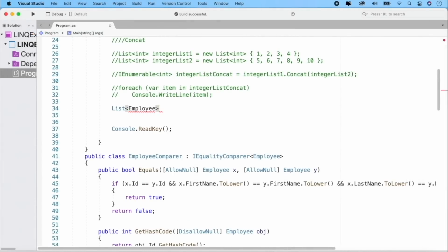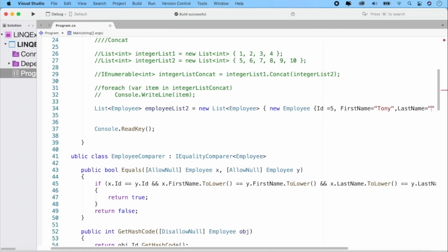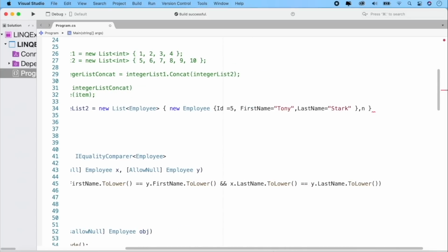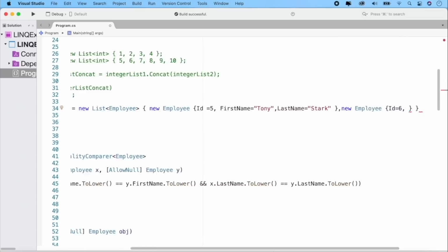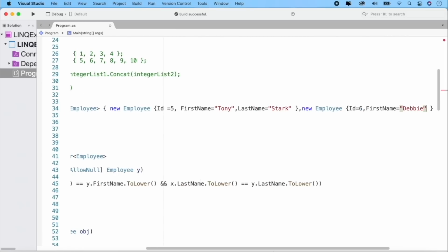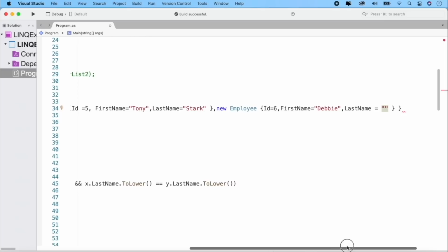Great! Let's do another example, but this time let's append a collection that contains a collection of objects of a complex type to another collection of objects of the same complex type. The complex type we'll use in this example will be our Employee user-defined type.